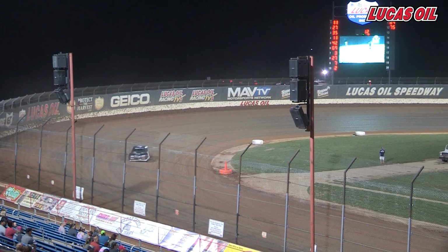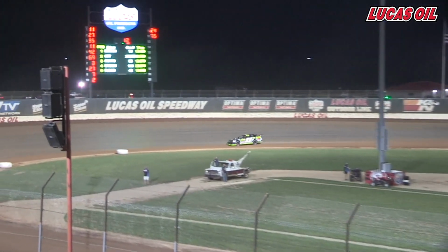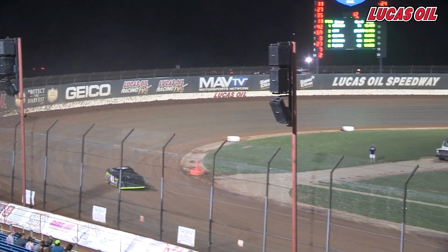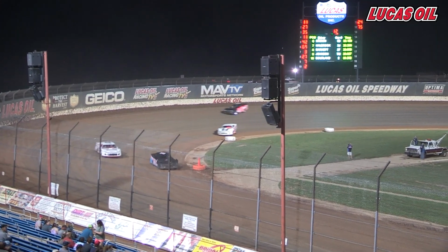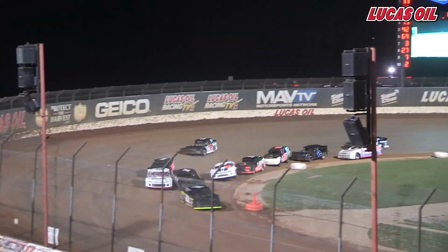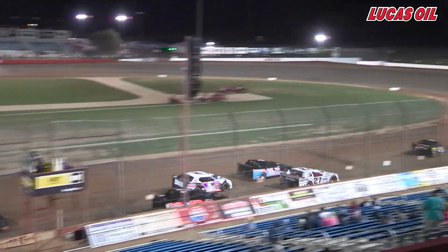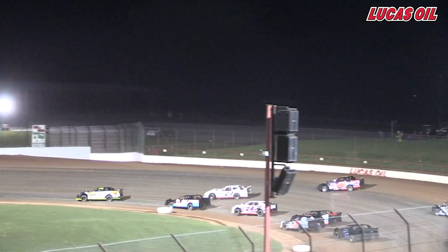Derek Brown clicking off lap after lap of nearly identical lap times, hitting his marks and continuing to build that lead. It's over 4 seconds now over Tobiat. Now Johnny Coates is up in the mix. He's looking for one of his best finishes of the season as the caution will come out. Of races of the year, Johnny Coates gets back in behind the wheel. Same thing to be said for James Flood. He missed 4 of the opening few races.